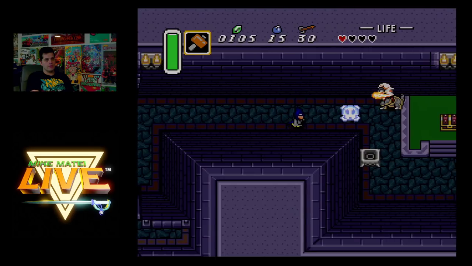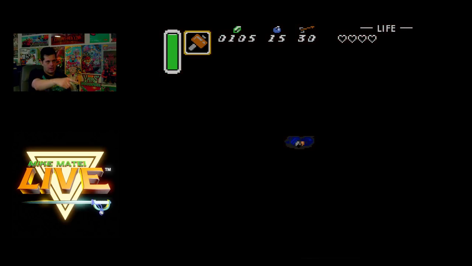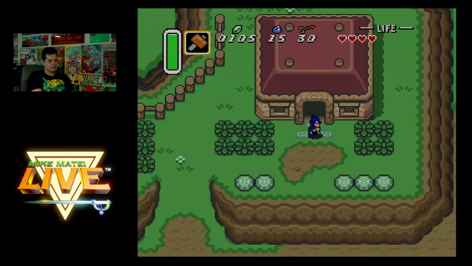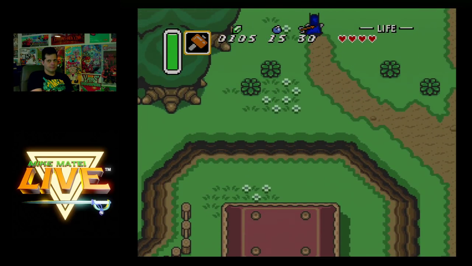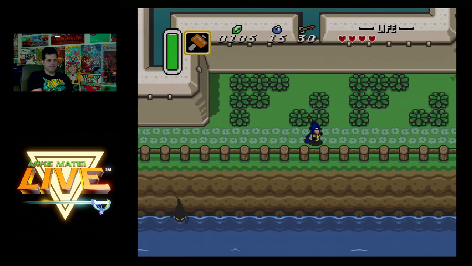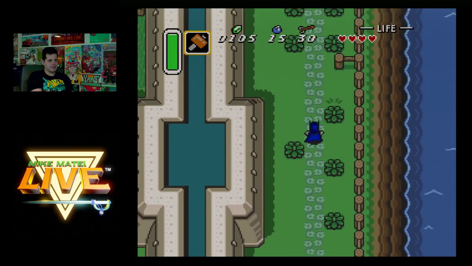What the fuck? Fuck! I'm going back there. We're going back there. Son of a bitch. Damn it. Alright, well, at least I know where I'm going. We're going back. And we gotta go in the castle, too. Donald Duck's very upset.